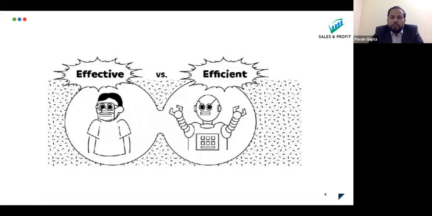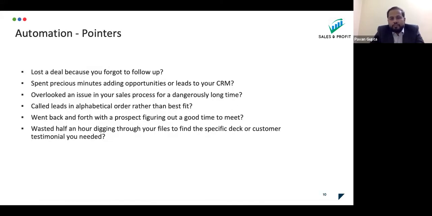The other thing which is important is the moment we say efficient in today's day, the first thing which comes to your mind is automation. Sales automation has been a buzzword for about a couple of years now, and it has only gained traction as we got into the COVID period, and after that, as we are exiting out of it. It took a lot of center stage that while people are remote, they're not able to access, and what more can they do to be more productive while they're working remotely, right? And efficiency has typically been taken as sales automation largely.